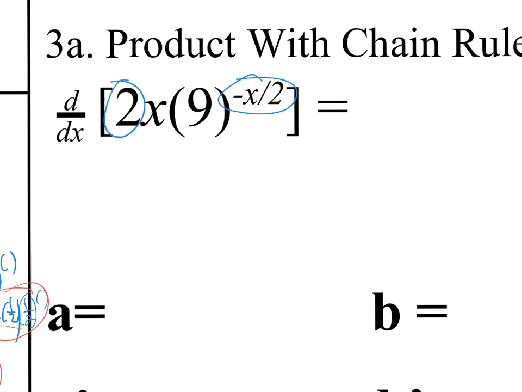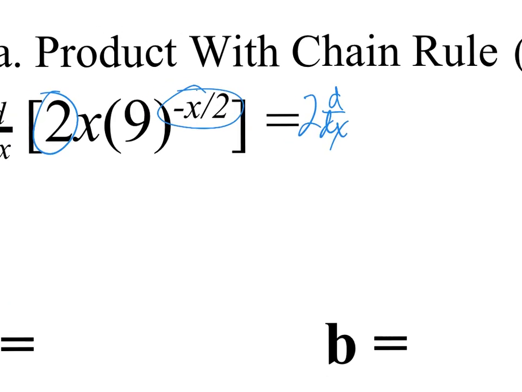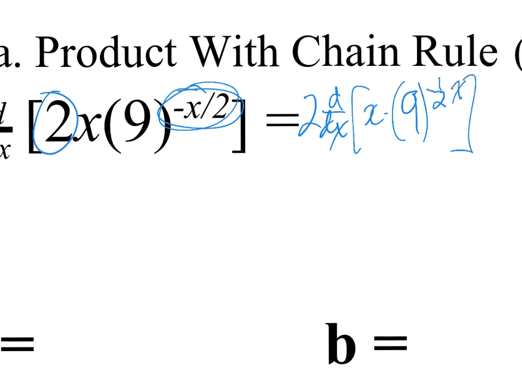So the first thing I notice is there's a coefficient of 2, so I can take that outside the d by dx. But then I've got something here, negative x over 2. Well, that's going to be x multiplied by 9. But then negative x over 2 would be negative 1/2 of x, right? So think about that for a second. Negative x divided by 2. Dividing by 2 is the same thing as multiplying by 1/2. So negative x divided by 2 is the same thing as negative 1/2 of x.